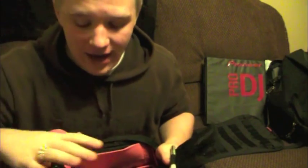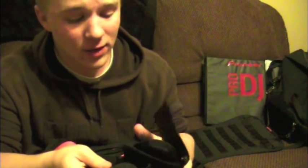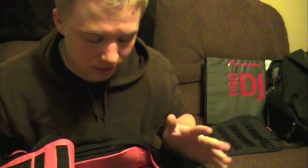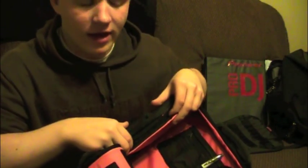This little back pocket right here comes out. When I mention this bag is like Legos, everywhere there's loopholes or Velcro, you can actually get extra pockets or extra whatever to stick wherever you want. This comes with the bag — it's actually a wallet as well as a pocket. I'm not using it as a wallet, but you can. I'm able to fit Sradabach's headphones, vinyl cleaner, my folio — I fit everything in this cavity and I still have spare room. There's also secret pockets: in these little side pockets, there's Velcro to keep this connected to the lining, and you're able to hide secret stuff back there.